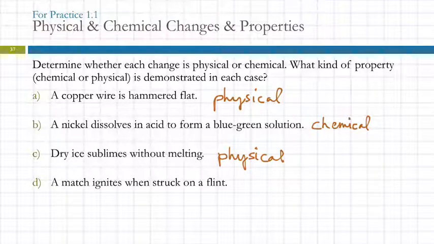Okay, a match ignites when struck on a flint. That's chemical. So, how are you supposed to know that? Well, we've all struck matches. Some of us enjoy doing that and other people are a little bit afraid of it, but I think we've all done it at least once. You light the match and it burns and it's really cool and then you have to blow it out or drop it before it burns your fingers. Could you do that again with the same match? No. The match is fundamentally changed by that, isn't it? It cannot be done over and over and over again. The match has been destroyed. New things have occurred. Any time we have something burning, igniting, combusting, that's always going to be a chemical change, a chemical reaction.